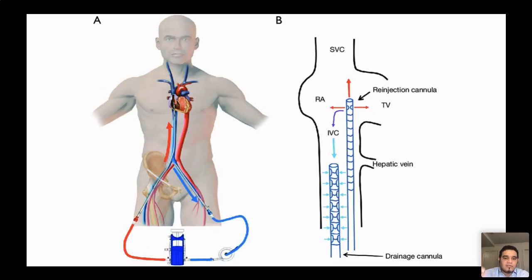So here, if you can see, it's a femoral approach. Both veins are cannulated. This is where the superior vena cava and the inferior vena cava meet at the right atrium, and that's where you want your return line, which is the blood coming from the machine to the patient, because now you want some to go to the upper extremity and some going down to the lower extremity.